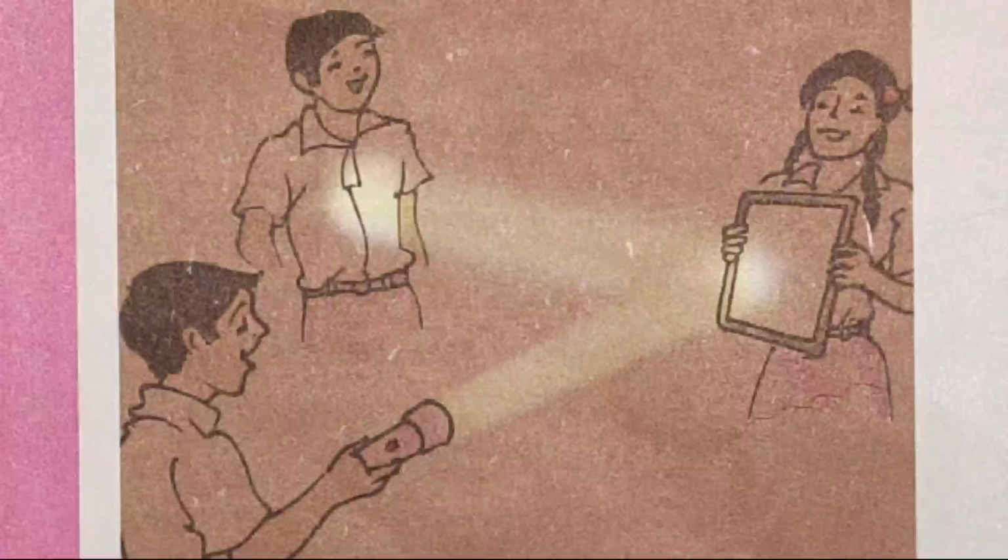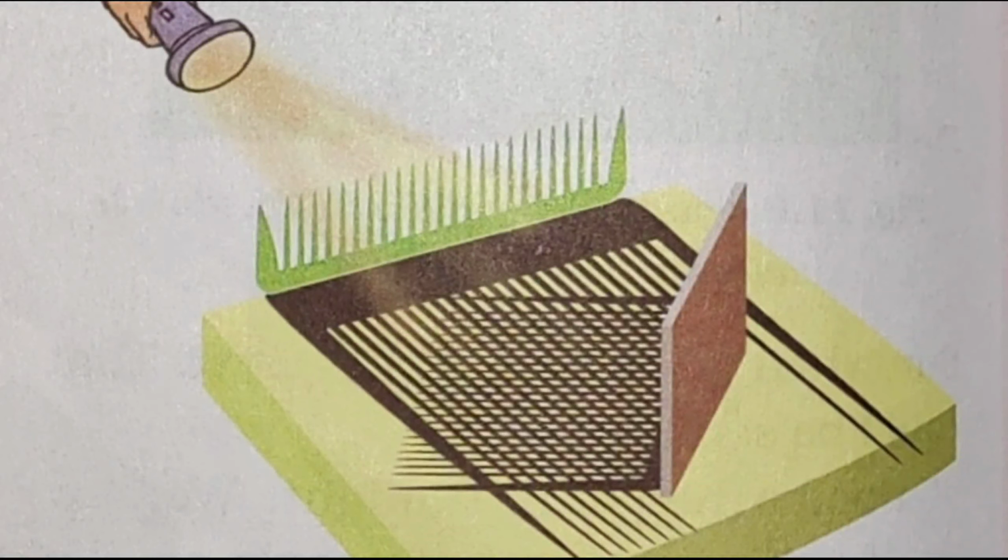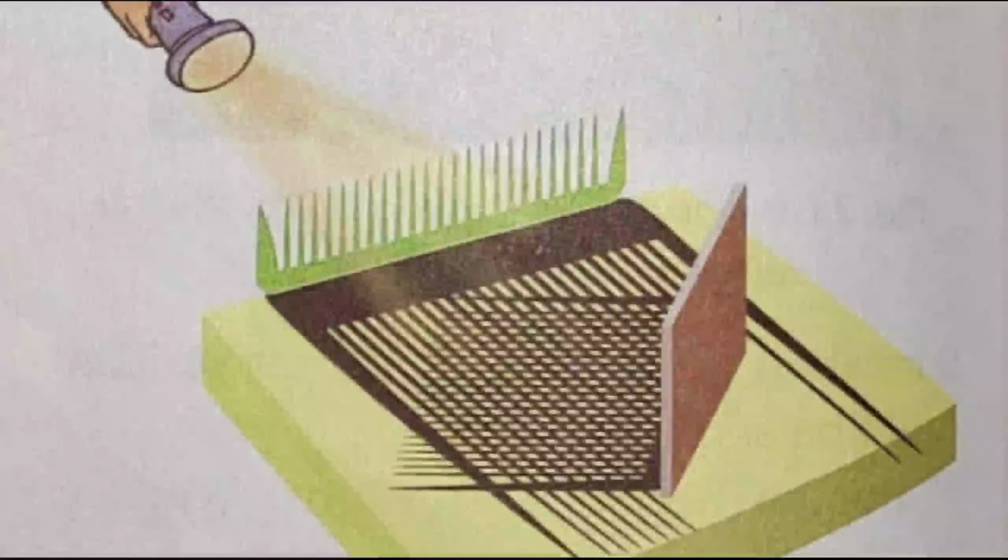Direct the beam of the torch light onto the mirror that your friend is holding. Do you see a patch of light on the other side? Now adjust the direction of the torch so that the patch of light falls on another friend standing in the room. This activity suggests that a mirror changes the direction of light that falls on it.